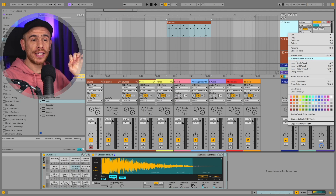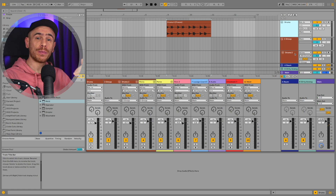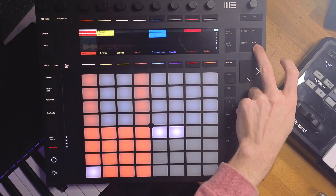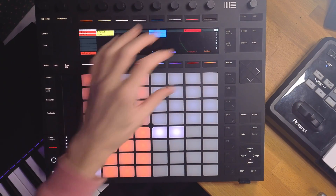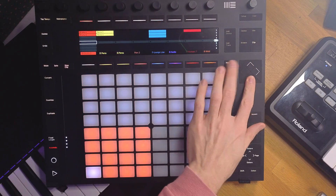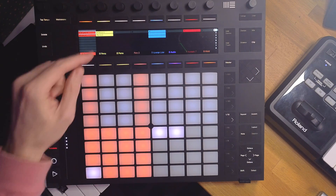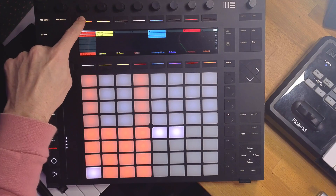A couple of random additions I found really useful: we now have freeze and flatten as a single command, essentially converting MIDI to audio or printing any audio processing to the WAV file with a single click. If you're using Push 2, you'll be delighted that it works with Live 12 — and it also received a new feature previously only available on Push 3. The session view can be shown on the display so you can see clips while the pads are in note mode, and you can scroll and trigger scenes with the arrow buttons or trigger separate clips with the buttons above the display.